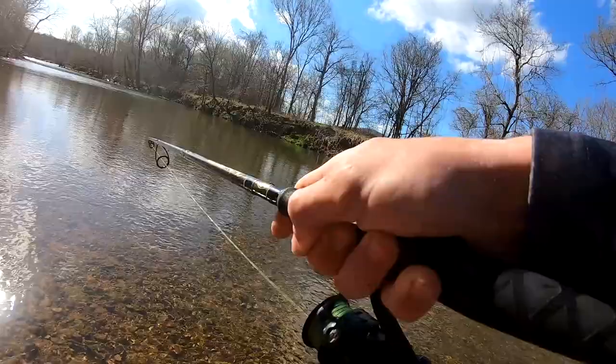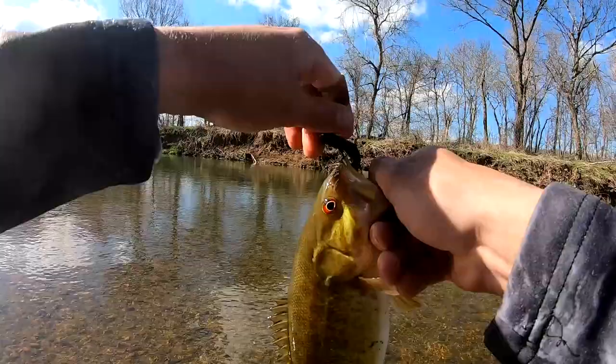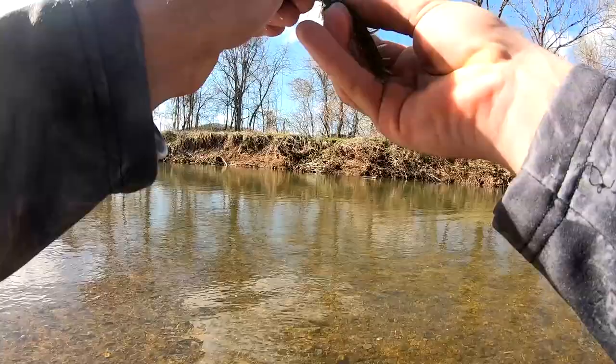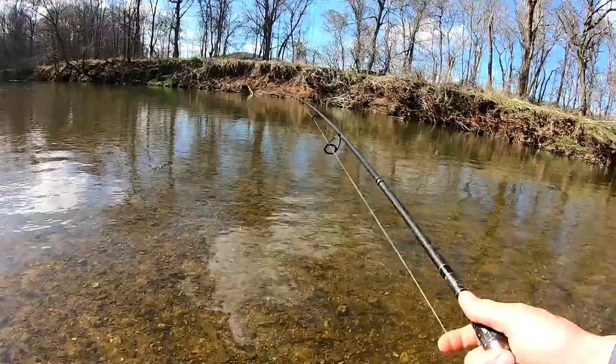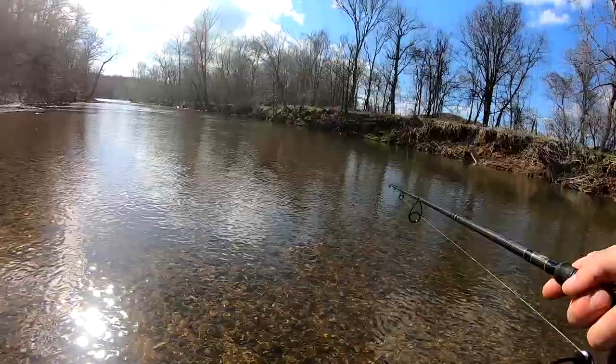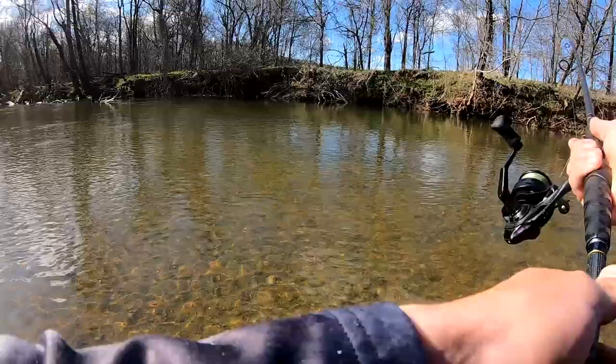Hooked up with the first fish guys — they're in here! On the Helgramite, baby! HD Helgramite. That's a good sign; we might have a good little power hour session here. Really just wanted to know if they were in here yet or not. That is a good sign. Probably get the big bait out here in a minute. Didn't even get the hook set on camera — didn't plan on catching one that quick.